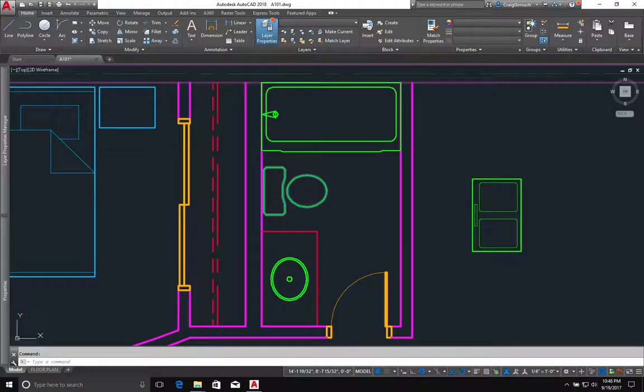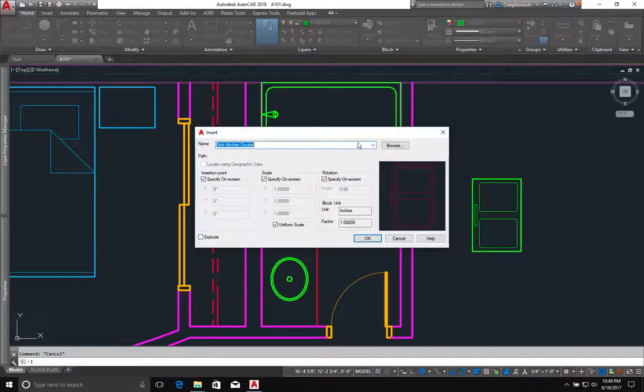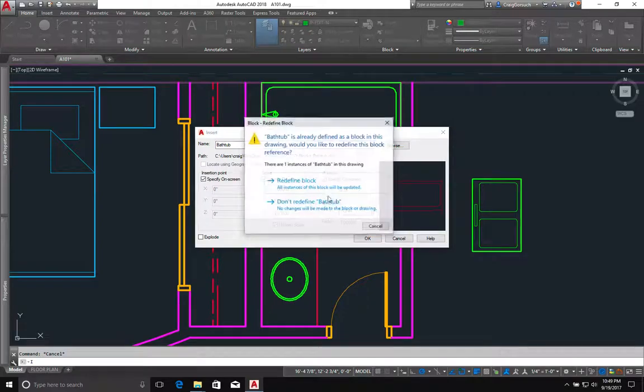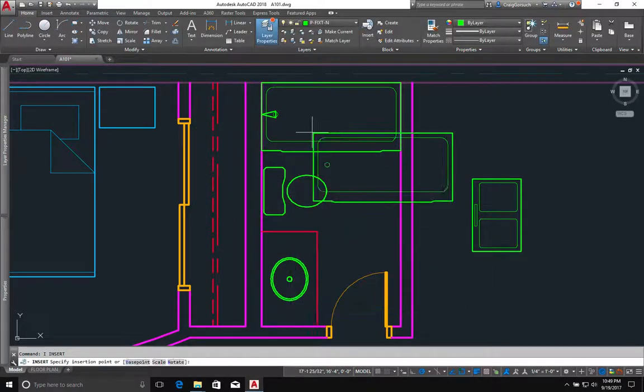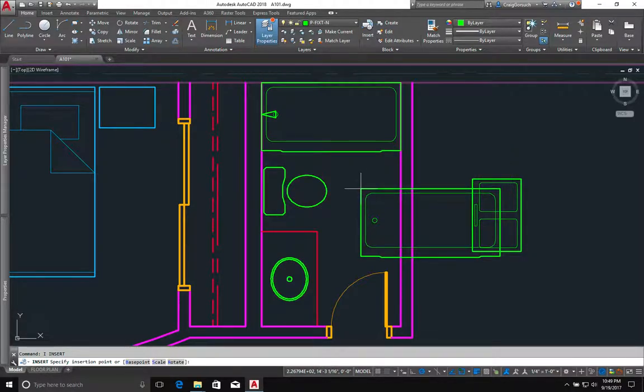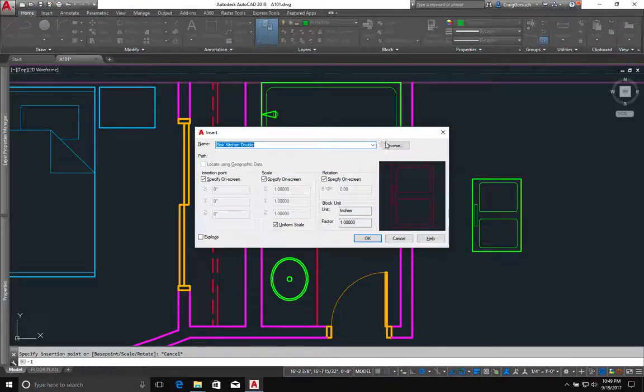Now obviously I don't have any square lavatories in here at the moment, but I do have a bathtub and I do have an elliptical lavatory. So I'll use insert. Now unfortunately this dialog you can only insert one block at a time. So I'll come to bathtub. Do I want to redefine it? Yes. Okay, and you can see how that line weight is thinner. I don't need to place a new version of the bathtub, so I'll press escape on the keyboard. But you'll notice how right here, where the shower head is, it's easier to discern what's the shower head and what's the bathtub. So that's the reason why we make these differentiations in our blocks.